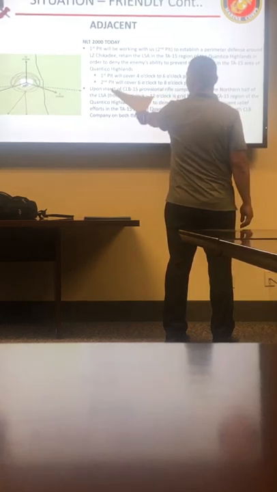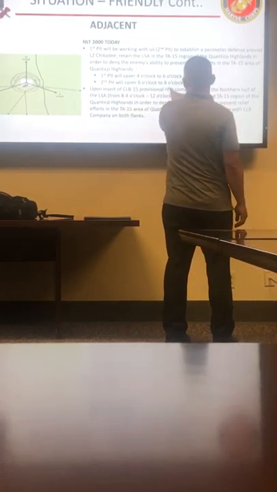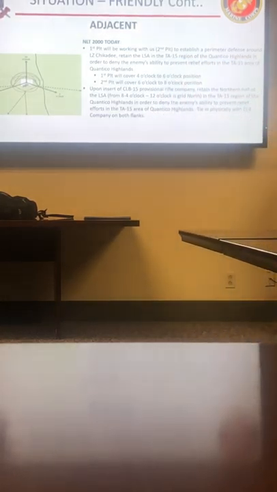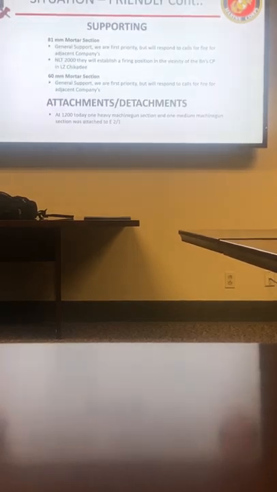All right, this is a platoon order. So your higher is the company. Remember that when you're writing these things, okay? No later than 20 under day, first we work with us, second platoon, establish perimeter defense, LJT, retain LSATA 5, region Quantico Highlands. First we'll cover block 4, second platoon, insert CLB, provisional rifle company, retain northern LSA.